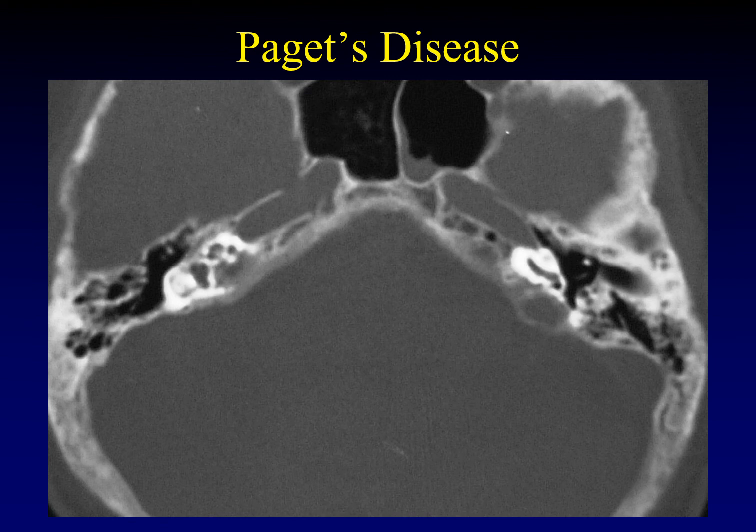Paget's disease can also affect the temporal bone, although it more commonly affects the calvarium. When it does so, you see loss of the differentiation between the cortical and medullary bone, and you can see lucency infiltrating across the petrous apex and involving the otic capsule. Particularly this area of the fissula ante fenestram you can see is abnormally lucent, much like the fenestral form of otosclerosis. It is rare for just that area to be involved in Paget's disease. Usually the skull is extensively involved by the time the temporal bone becomes involved, so that's a useful clue.